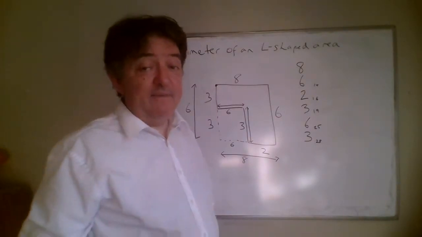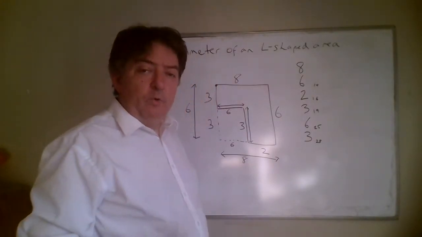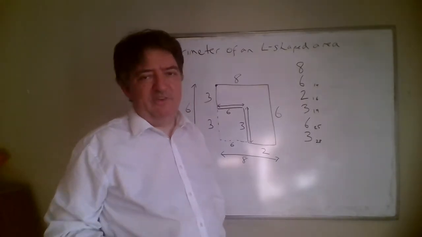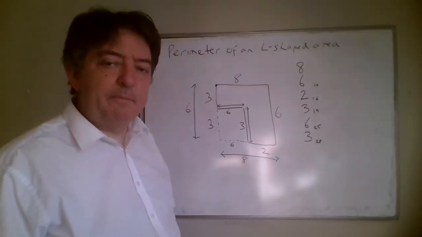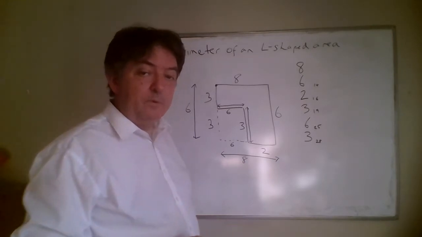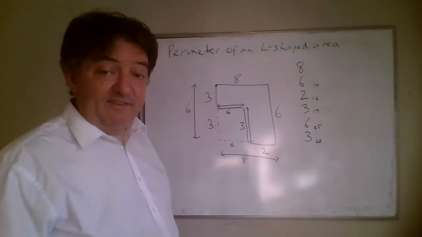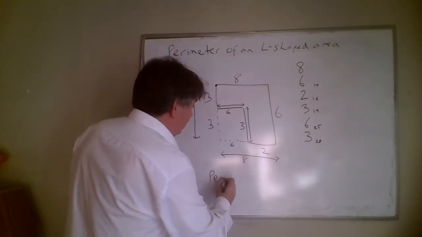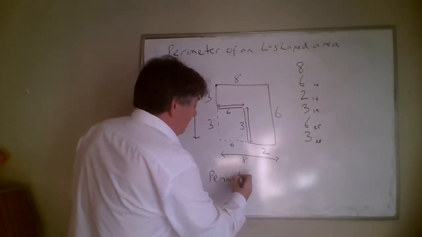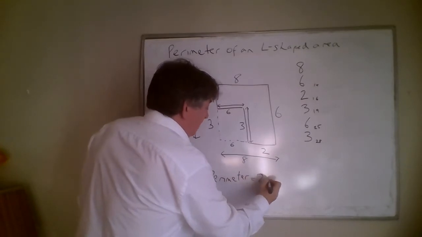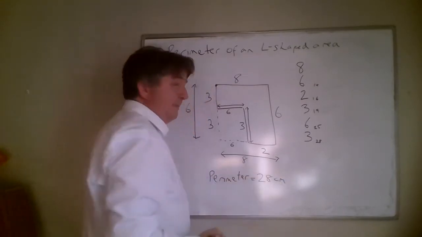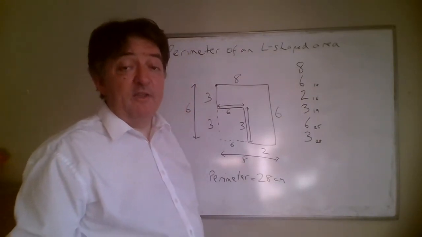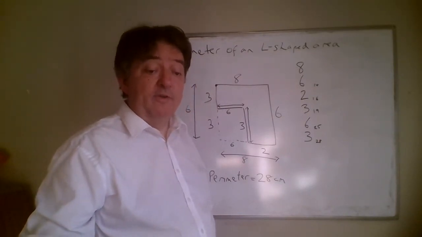Again, that's an even number, and all perimeters will be even as long as there are no fractions, which there aren't in 11 plus in these kind of examples. So we can say now the perimeter, say that it was centimeters, then that would be equal to 28 centimeters. And that's how we do that. And that forms the basis, I say, for other questions later on, such as areas.